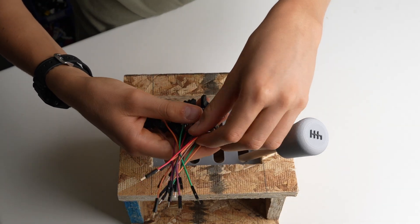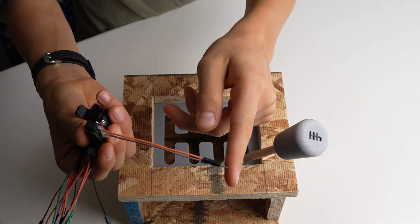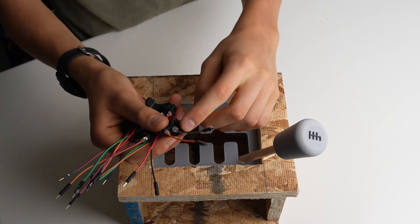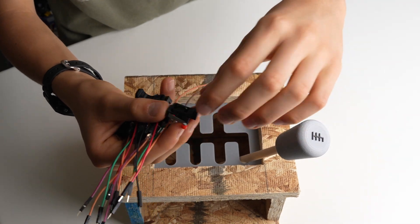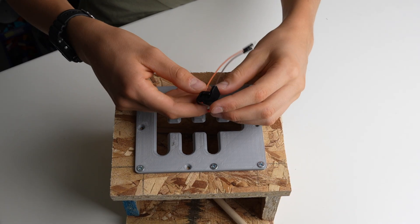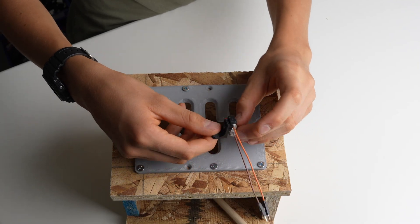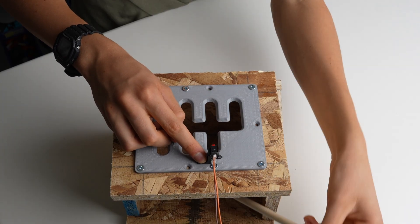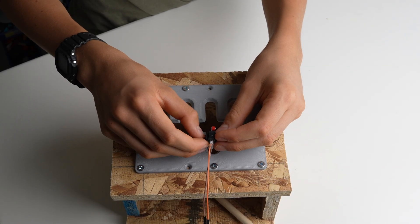There are only two wires coming off of them, not three, because when I press down on the switch the current is able to flow, and when I release it the current doesn't flow. I also 3D printed these angle pieces, and these angle pieces are what's going to hold the switch to this whole thing underneath. This plastic part is going to be hot glued to this part and the switch is held to that, and then when this stick pushes against it it will turn on and the game will know which gear to put the car in.